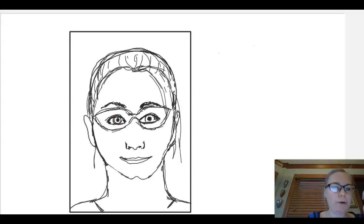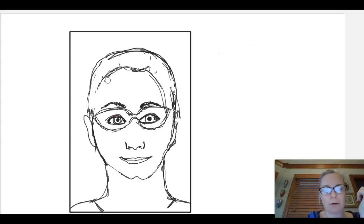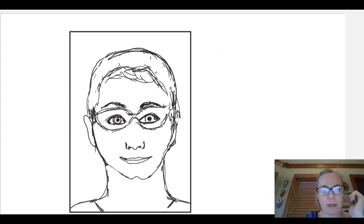Okay, so back to the hair. What if your hair is not pulled back? All right, another fairly easy style, and again, it's not going to look like me, is if your hair is really short. So your hair, if it's short, everybody has hair, a little bit of hair here. A lot of boys have a little extra hair that comes down here, so you can include that. And then you may have a little bit of a bang that comes down, kind of like that. And let me erase this little lock of hair that I had coming down. Okay, so then you have hair, and you can sort of indicate if your hair is wavy or straight, just in a few little strokes.